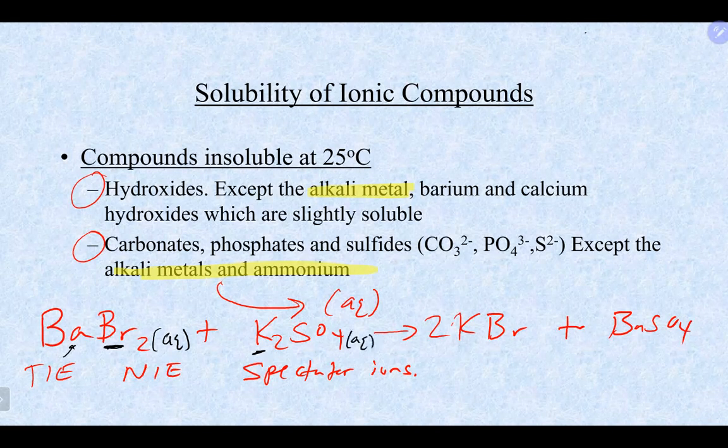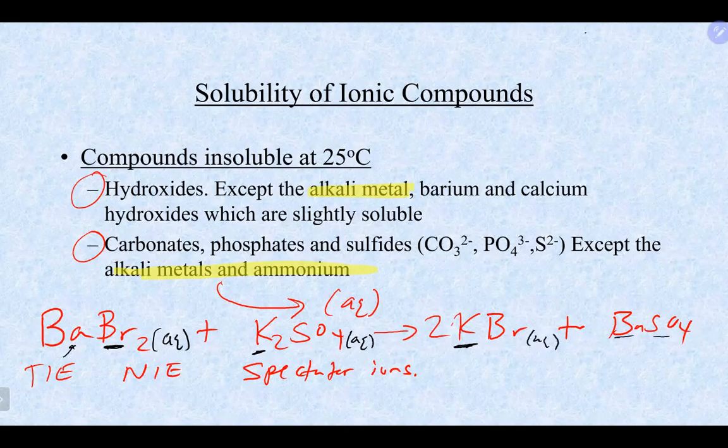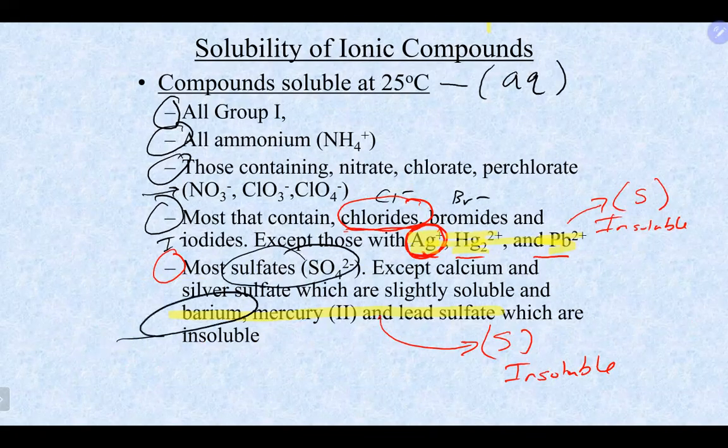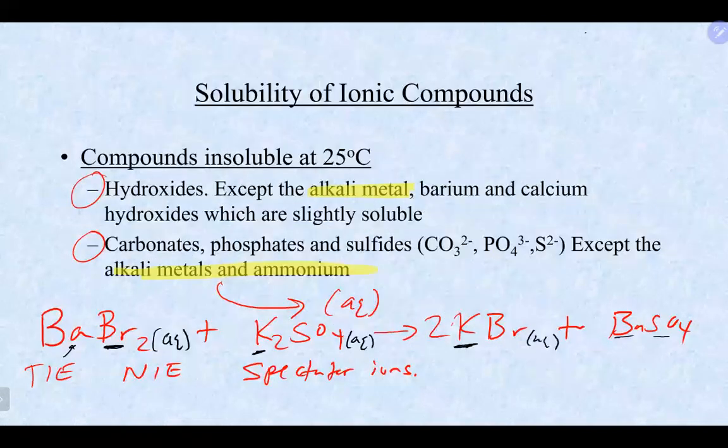Coming to this side, once again, I see the potassium, which is soluble in everything. So that should get the aqueous symbol. And my barium sulfate here, sulfate, if we look on the previous page, is soluble in everything except barium is one of the exceptions. So because it's an exception, that would be my solid in this case. So any questions on that there?